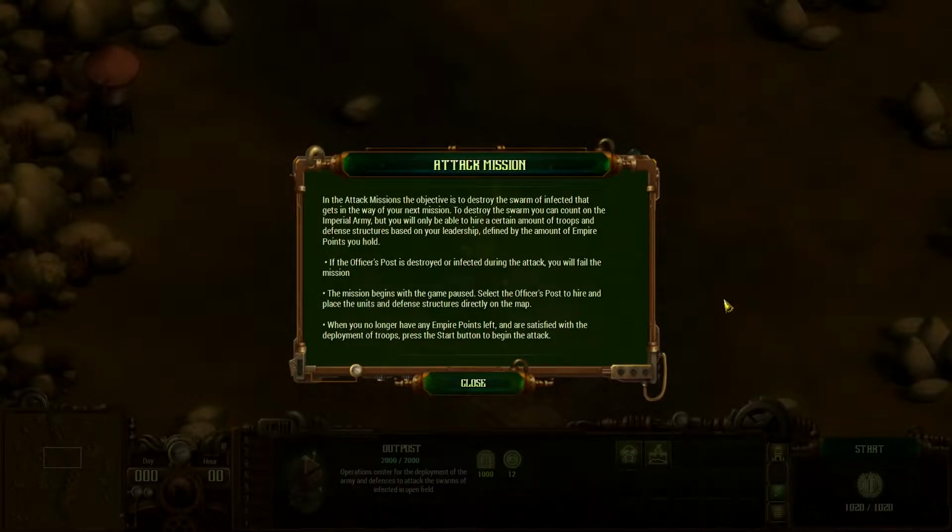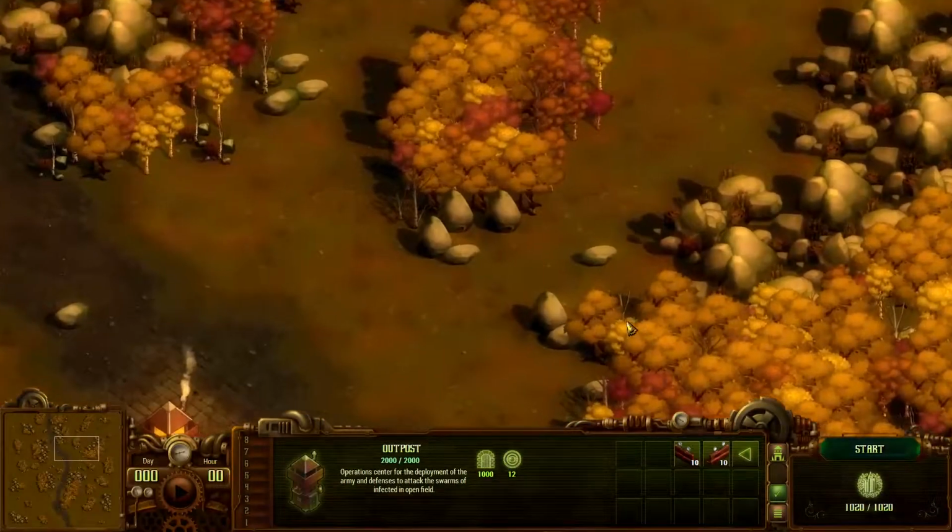Attack mission. In the attack missions, the objective is to destroy the swarm infected that gets in the way of your next mission. To destroy the swarm, you can count on the Imperial Army, but you will only be able to hire a certain amount of troops and defense structures based on the leadership defined by the amount of Empire points you hold. If the officer's post is destroyed or infected during the attack, you will fail the mission. The mission begins with the game paused. Select the officer post to hire and place the units and defense structures directly on the map. When you no longer have Empire points left and are satisfied with the deployment of the troops, press the start button to begin.